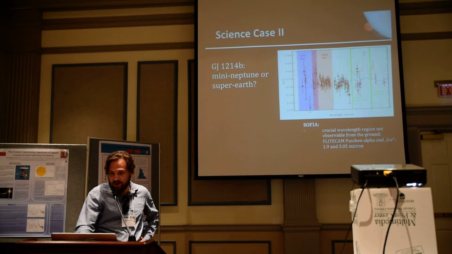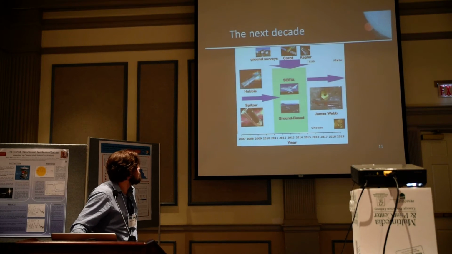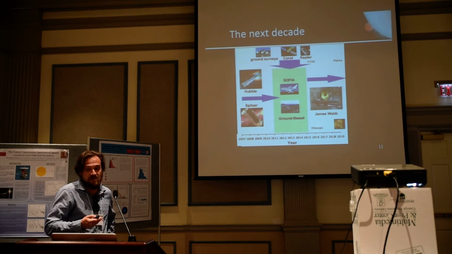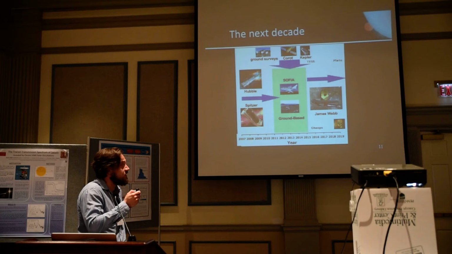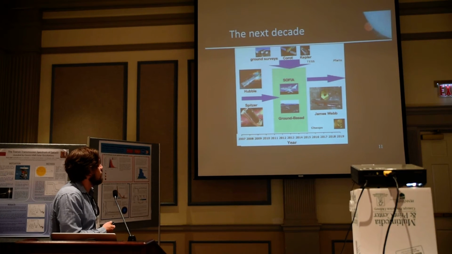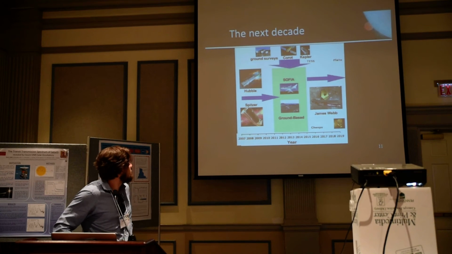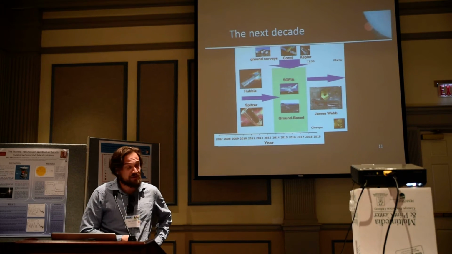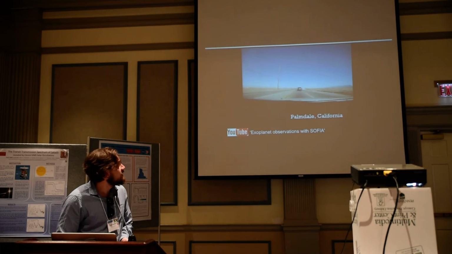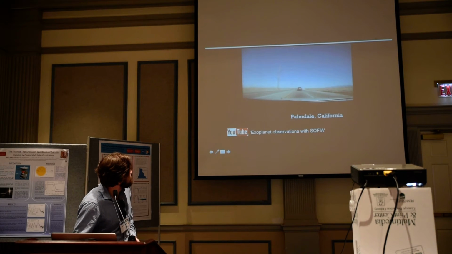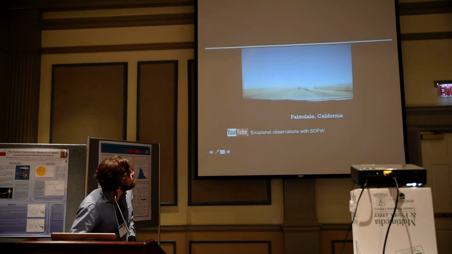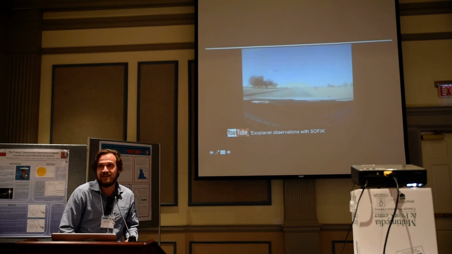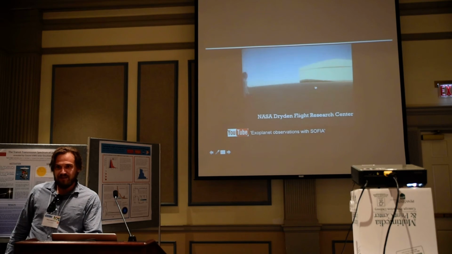And since I'm running out of time, I'm skipping through this and just want to argue that before James Webb starts, and even if James Webb is flying, we need alternatives. And as you mentioned yesterday, I think either SOFIA or ground-based telescopes need dedicated instrumentation. And actually, since the x-axis is a little bit off, because of the old slide, I correct for that. And while I'm answering questions, I'm showing this video of a SOFIA observation in Palmdale, and I hope you're not too much distracted and have time for questions. Thank you.